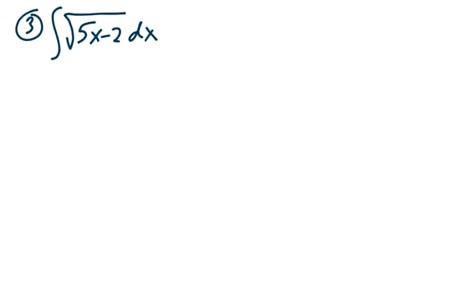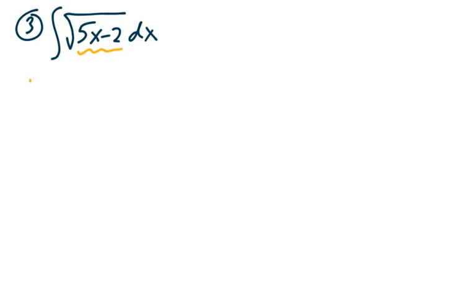Welcome back, friends. So now I'm going to work on number 3 that was on that same worksheet. That one said we're going to find the integral of the square root of 5x minus 2 dx. And again, you do see there's an inner function there, so we can't take the antiderivative like we normally would because of that square root and because there's an inner function. But as soon as you see an inner function, folks, you think U-substitution.